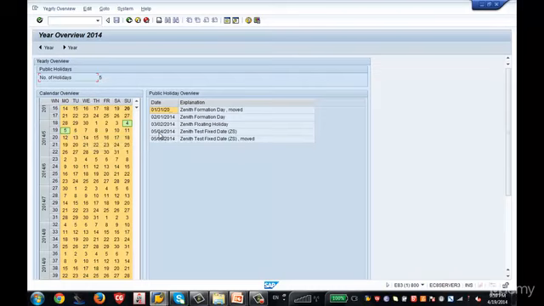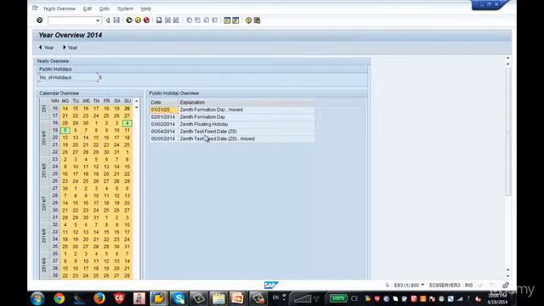If you notice this 4th May, I have created Zenith text fixed date, if you recall, but I gave it on Sunday, but SAP moved it to Monday because while creating the public holiday, we have assigned a characteristic like if it is falling on Saturday or Sunday, if it is Saturday, move it to Friday, if it is Sunday, move it to Monday. So in this case, this public holiday was falling on Sunday, so SAP moved it to Monday.